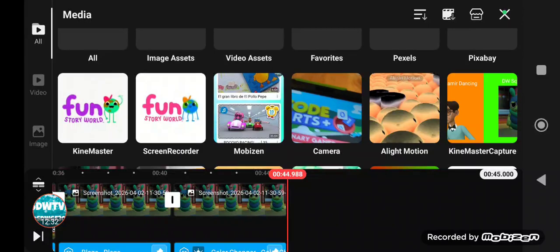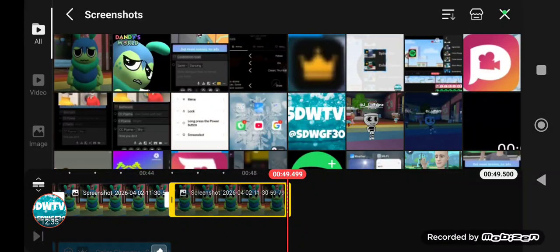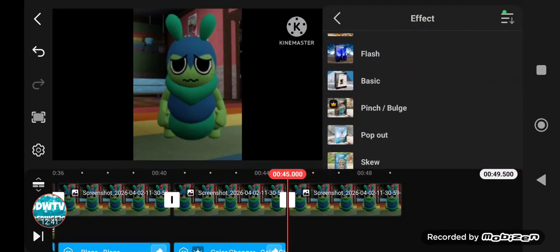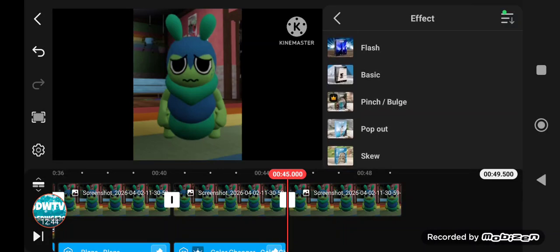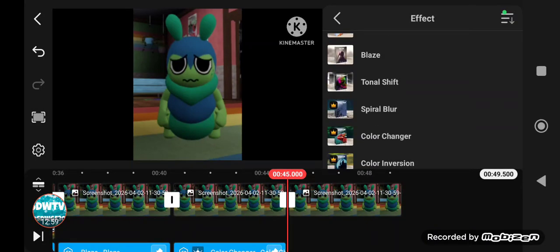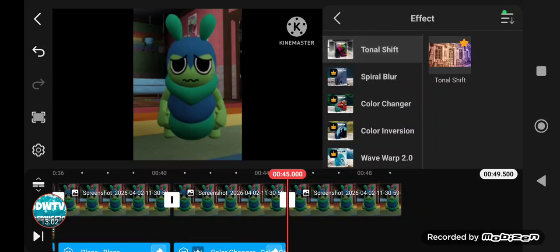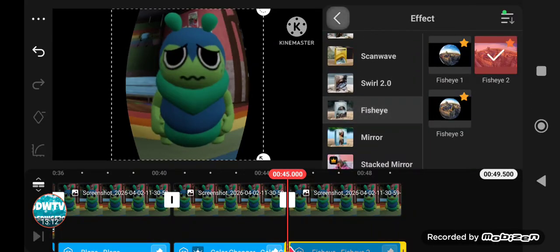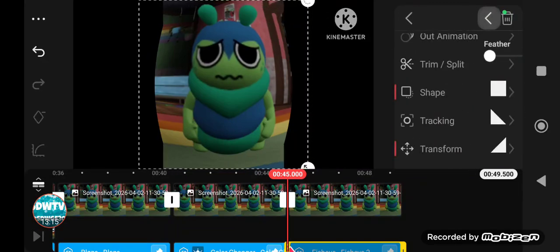How to make 4ormulator V10. This is the effects. Let's open fisheye 2.